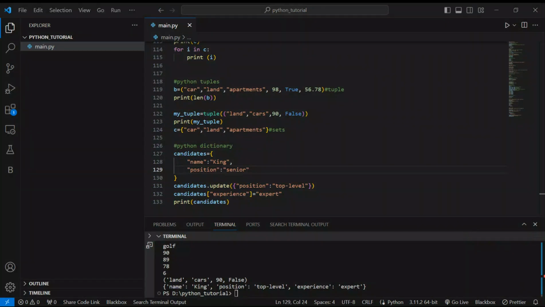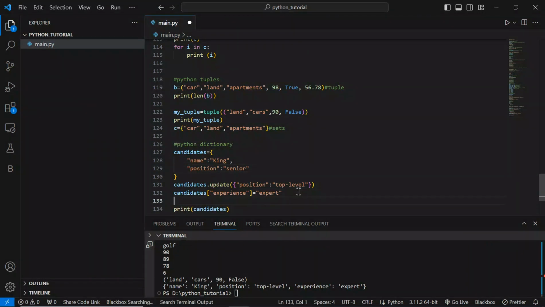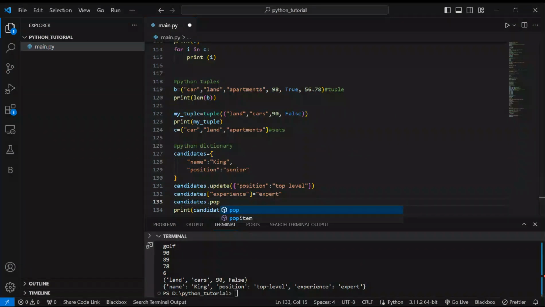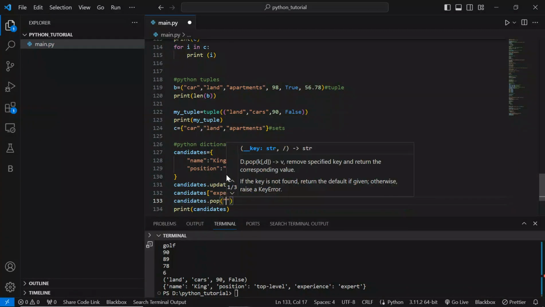We have actually added to the dictionary. Yeah, we have items. You could actually remove items from the dictionary. Suppose I want to remove my name from the dictionary. You don't know what to do. So the best thing you can do, the method to use is pop. I want to pop my name out of the dictionary. How do I do it? Pop is a method. So go, pop name.